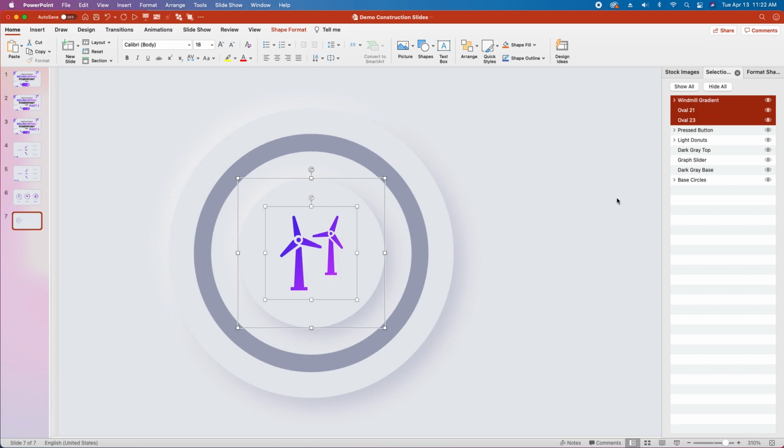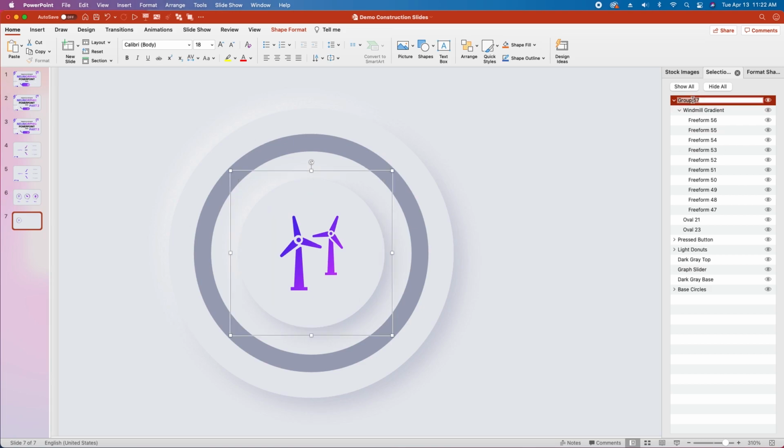And then you'll collapse this menu and you'll select the top 3 items, which are gonna be your windmill and the 2 circles that we've created with the shadows behind it. You're gonna hit Option Command G or right click and group, double click the group name and change this to Start Button. And then you can collapse that menu as well.